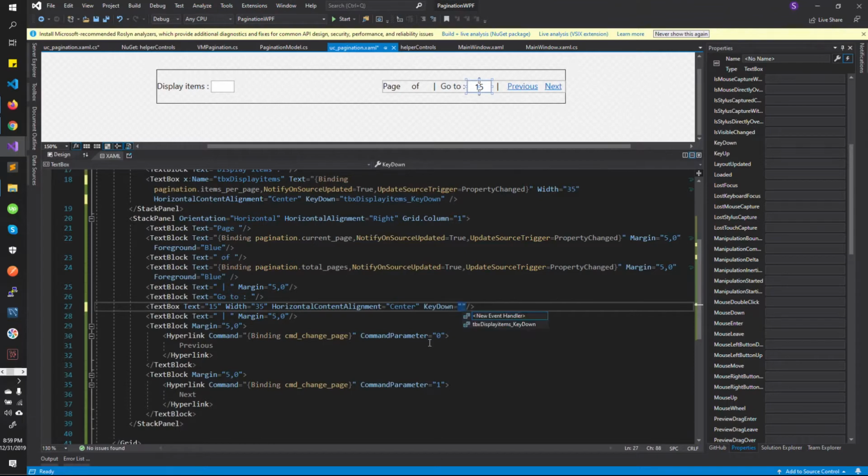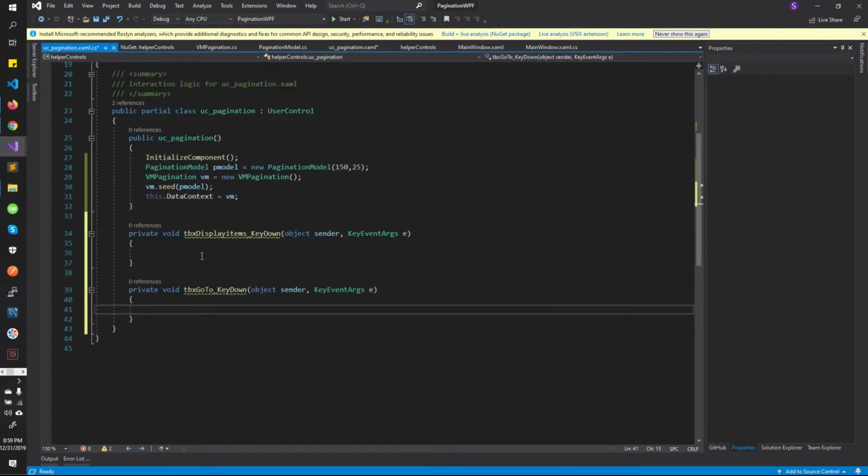Key down is equal to, we haven't given the name, x name t-box display items, go to. Okay, whenever the keys in these two are changed, we are coming here.